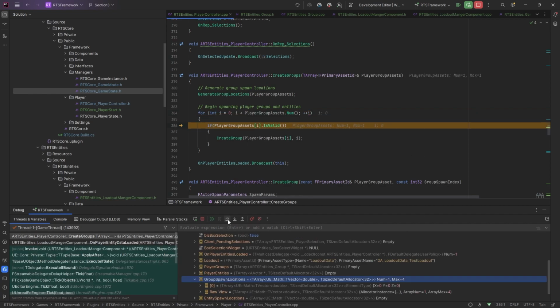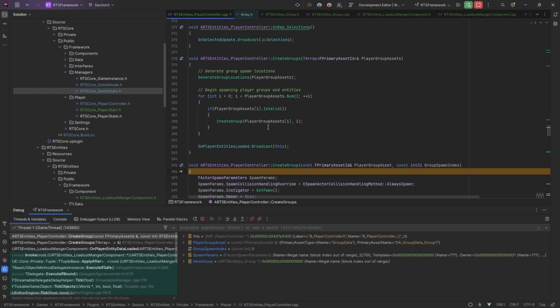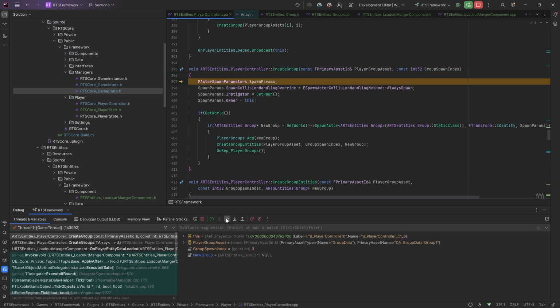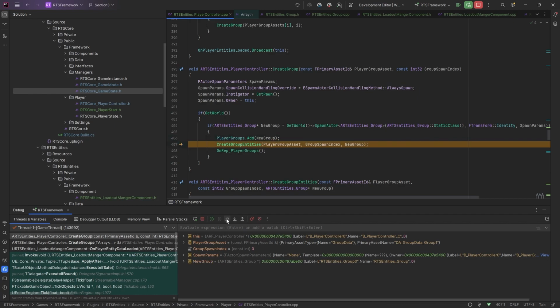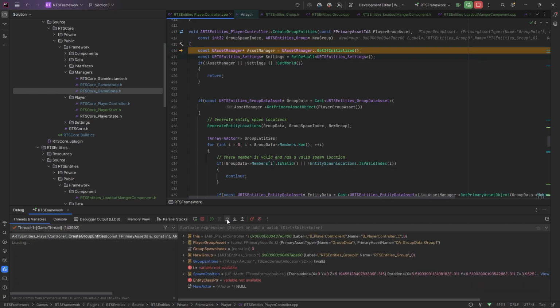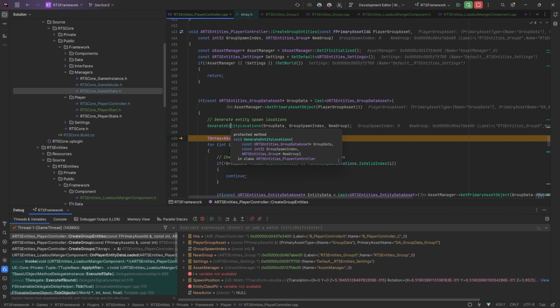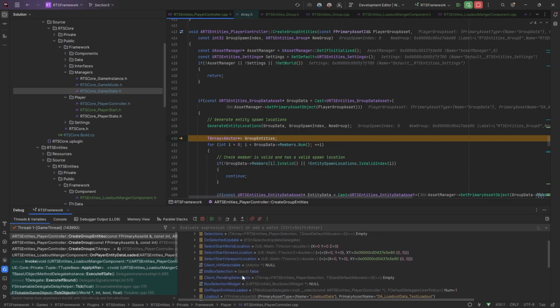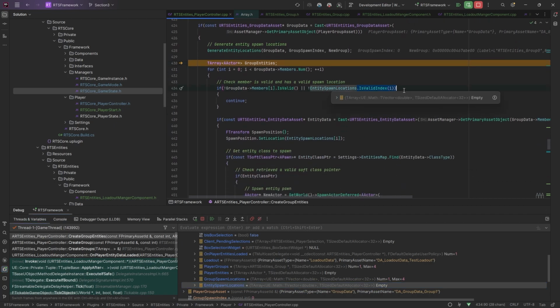Not much of a check of that, but we'll add more groups later. Let's create the group. Now we should have entity locations. Changed that, didn't work out too good. So that's what's happening, it's getting to here.